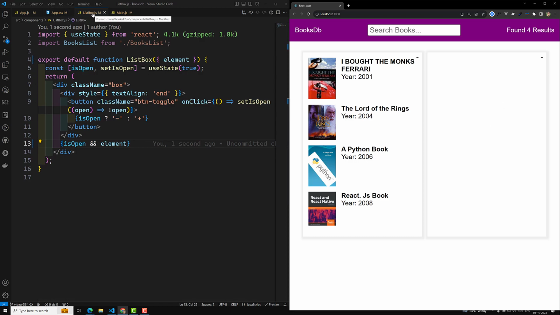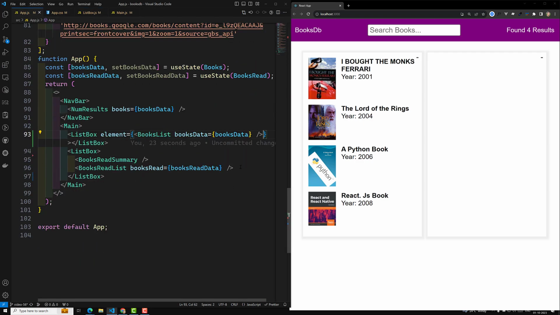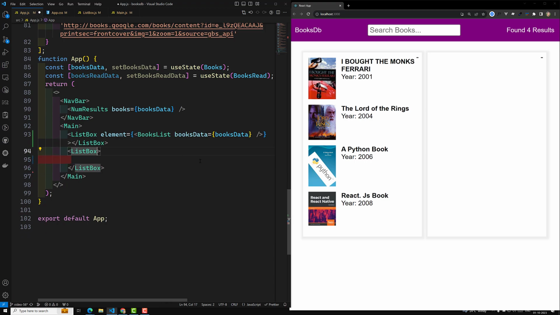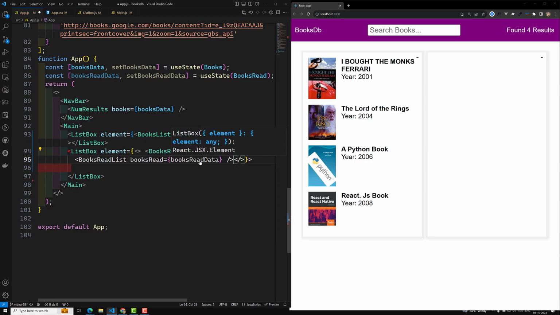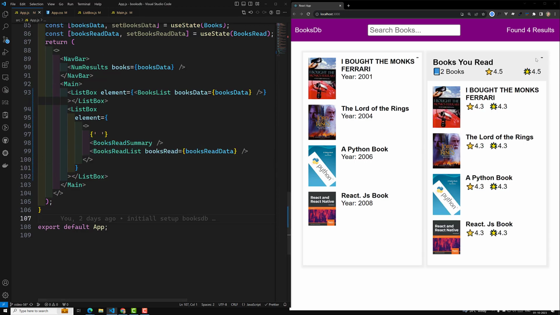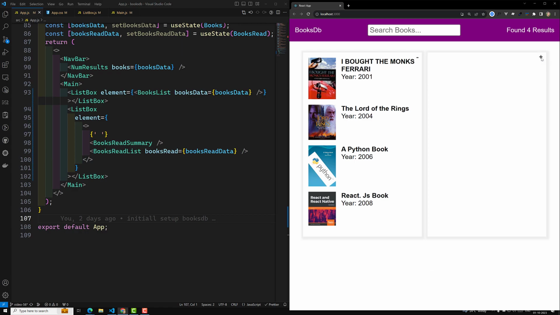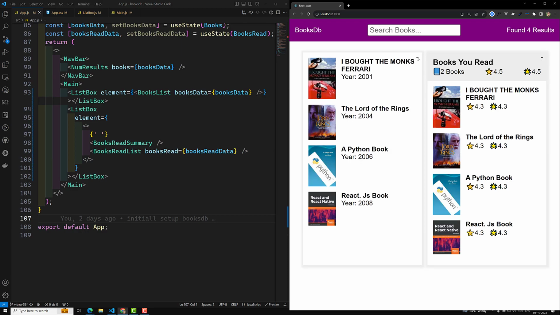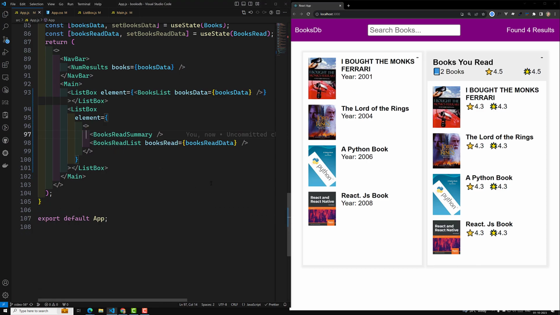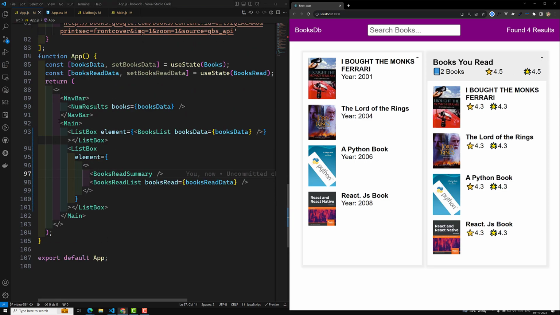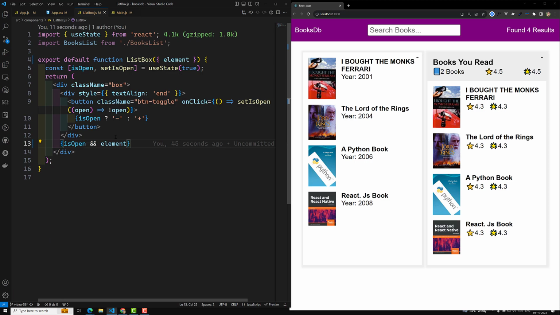For this one, let's go to the app.js file, and here also I can pass this one as an element. Okay, but here we need to use it like this. Why? Because of React fragment. So now if you try to see it, we are able to achieve the same implementation, but this time we are passing the components as props. Okay, so this is also one of the implementations which you can implement.